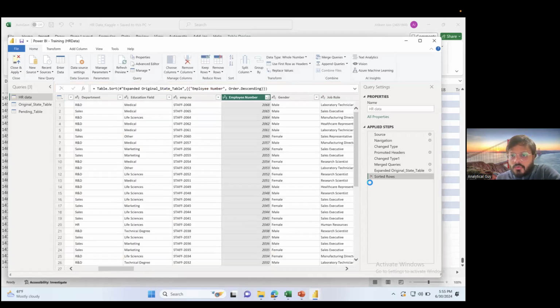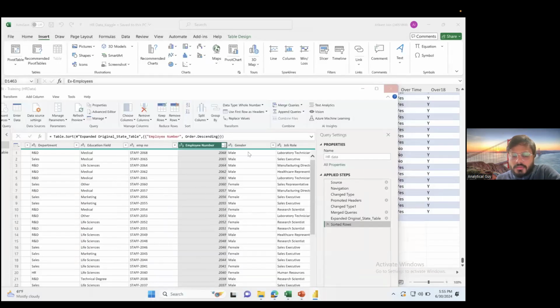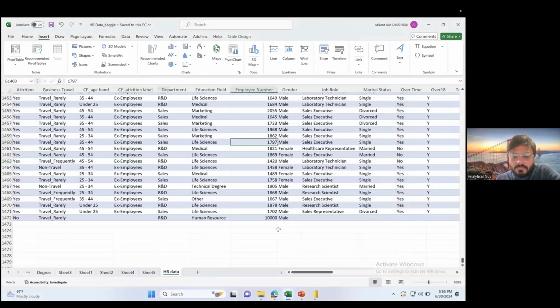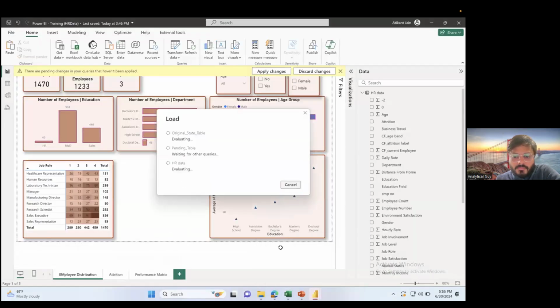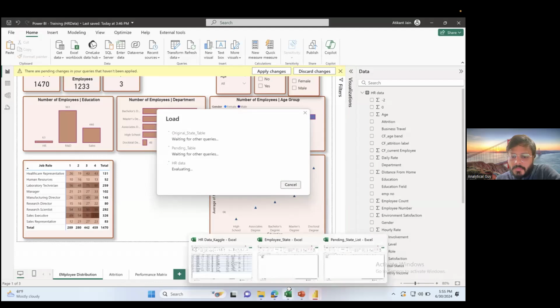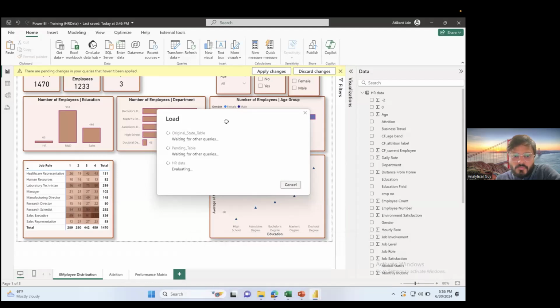No. So what I'll do is I'll just close this, save. Generally, it takes a couple of minutes once you save everything.